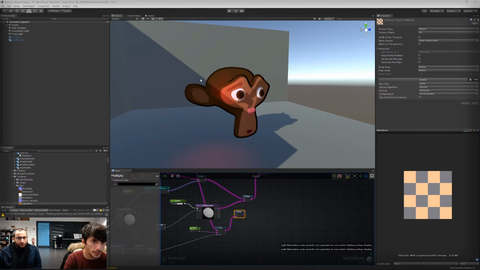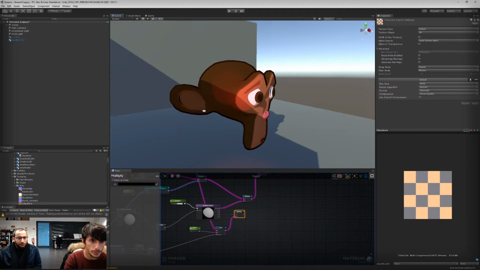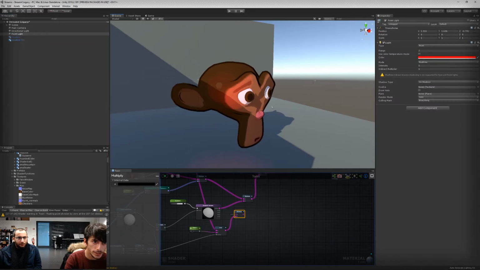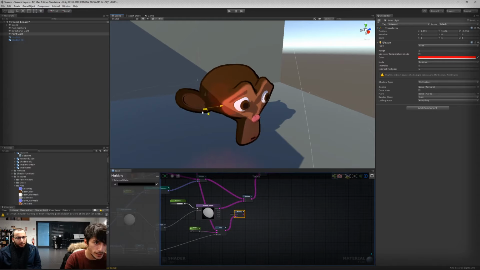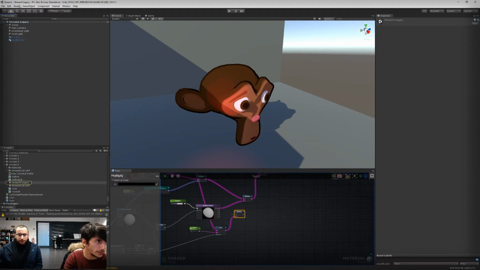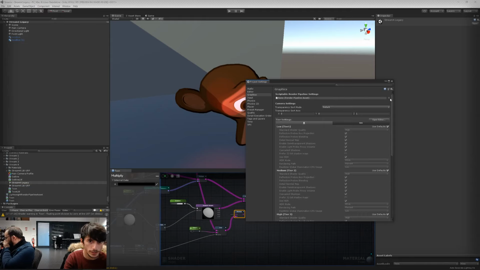So now that we have this here, I want you to notice one important part, which is do look at the point lights and notice that it's adding the red color on top of the object, okay? And I want you to memorize this image in your head, because in the lightweight pipeline we can actually control it a little bit further and it will look differently on the lightweight pipeline. So let me just save this in. And I'm now going to change it to the lightweight.